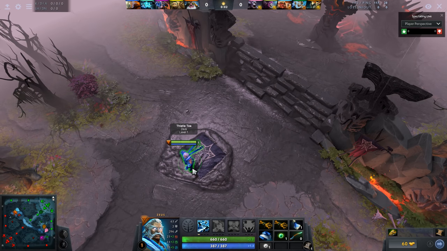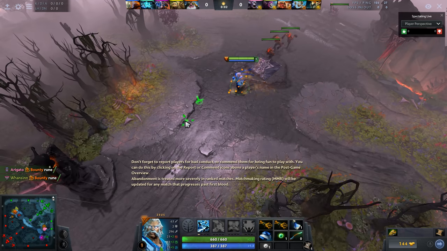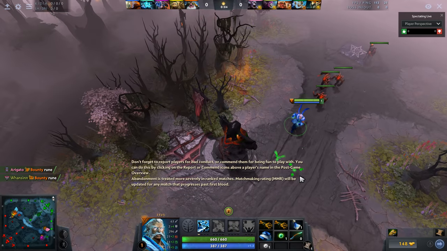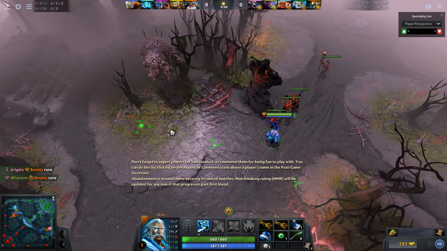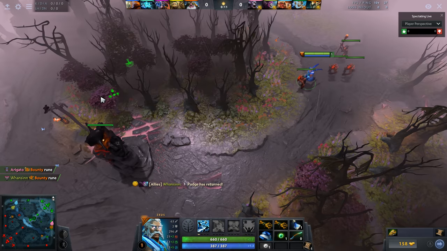Against Storm, you have higher base damage, similar range, so try to last hit with your right clicks whenever possible, instead of spells, to keep the lane static. No. Do not push unnecessarily. Oh my god, I missed my block. That was so bad.